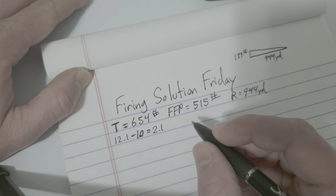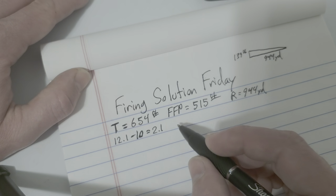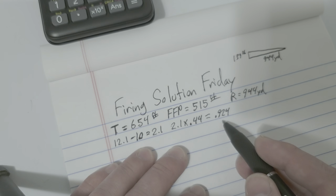So 44 yards is basically like there's a 100-yard difference, right? We're 44 of that 100 yards further than 900, but we're 56 yards shorter than 1,000. So what we would do is multiply 2.1 by 0.44, and this is where your calculator comes in. We would get 0.924. You don't necessarily need this many decimal places, but then you would take 0.924 and add it to 10, because that's 44% of the difference, and you add it back to your low number at 900 yards.